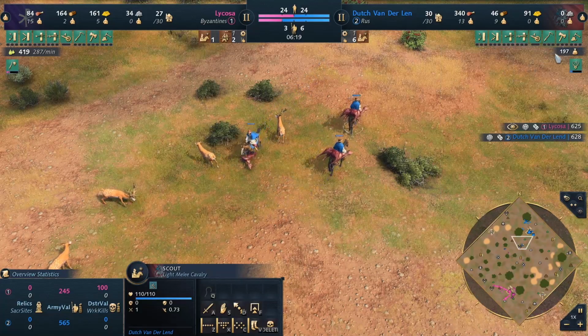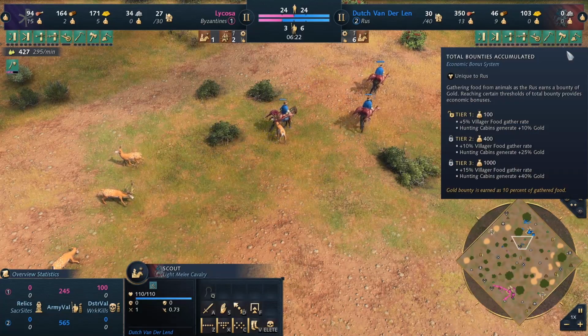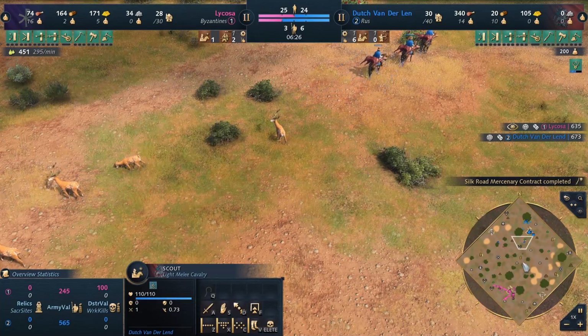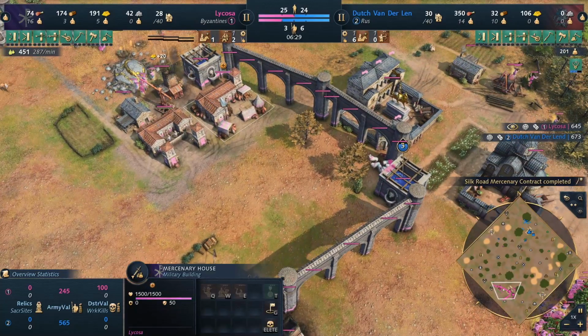And look at this UI, guys. I know we've had it for a little while, but I'm just going to say it again. This is beautiful. I love it. It's so good. And what did we go for? We missed the mercenaries. Let's check it out.